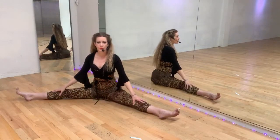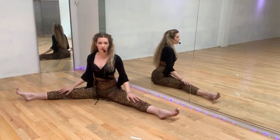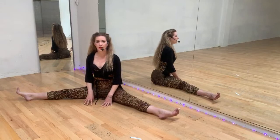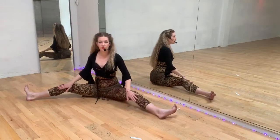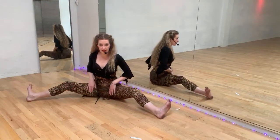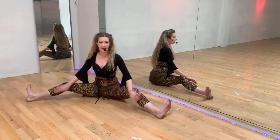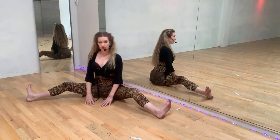And what we're going to do is we're going to work our demi-point. That's pulling the toes back. That's where we find the ball of the foot. So we talk about the ball of the foot a lot. Then from the flex, we're going to bend both of our knees up. And we're going to squeeze our inner thighs so our knees rotate back. Did you feel that? Did you feel yourself sitting up tall?